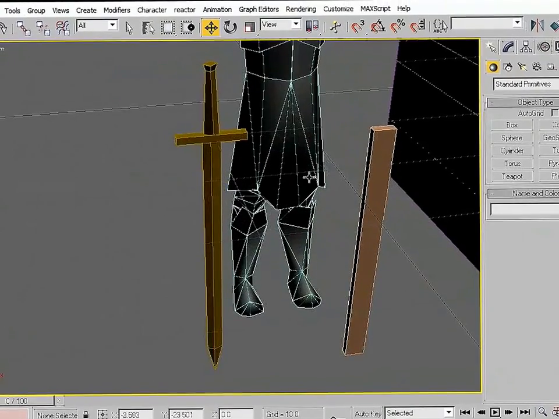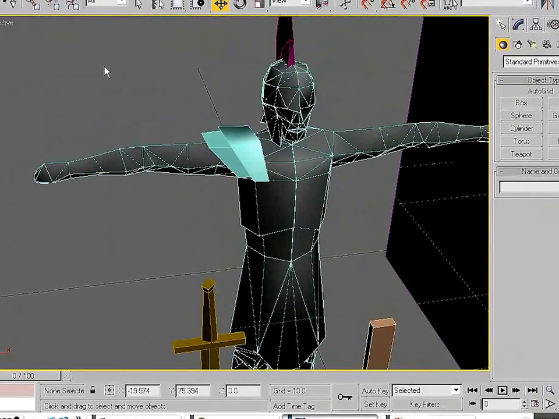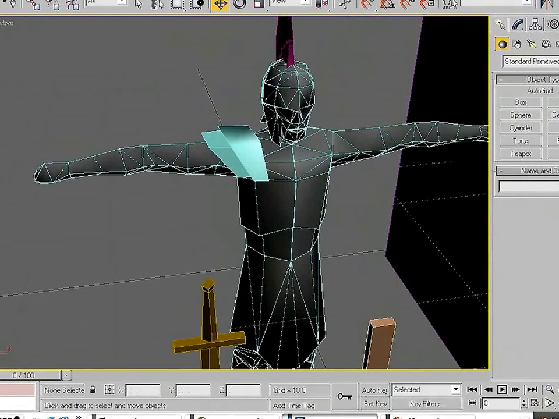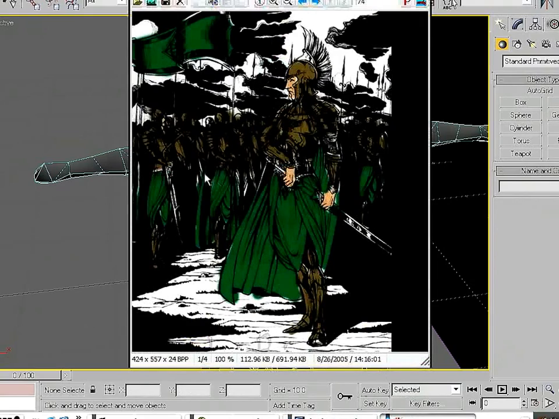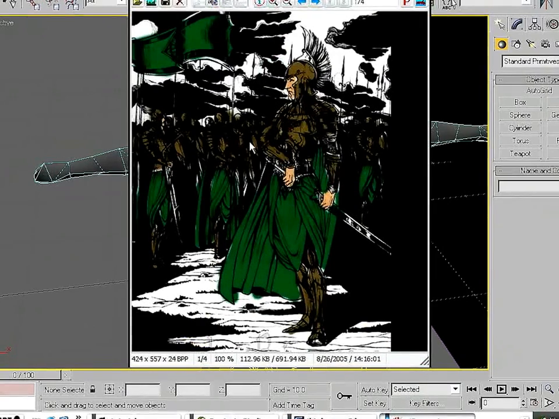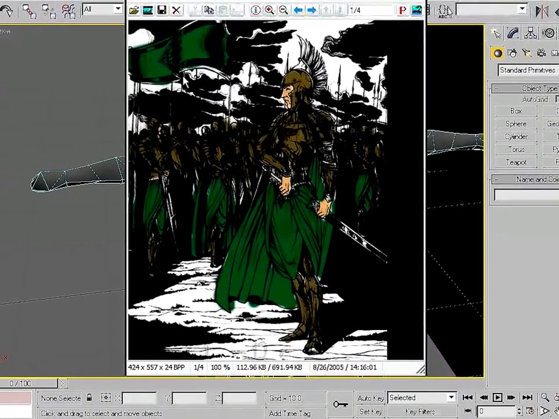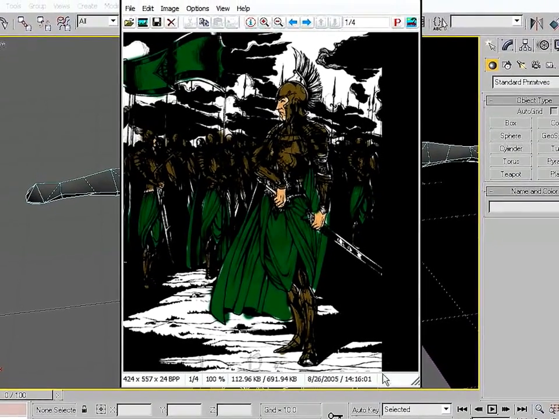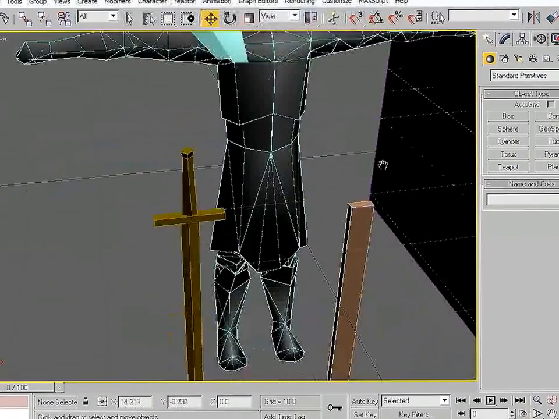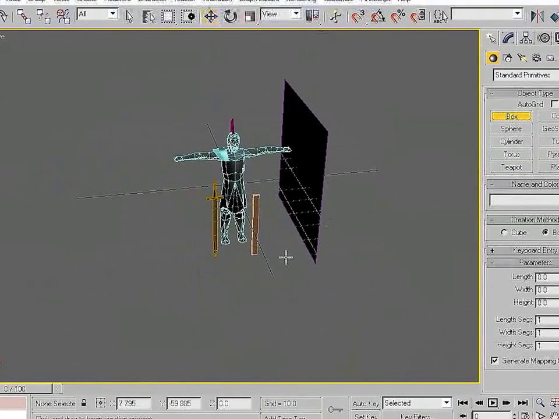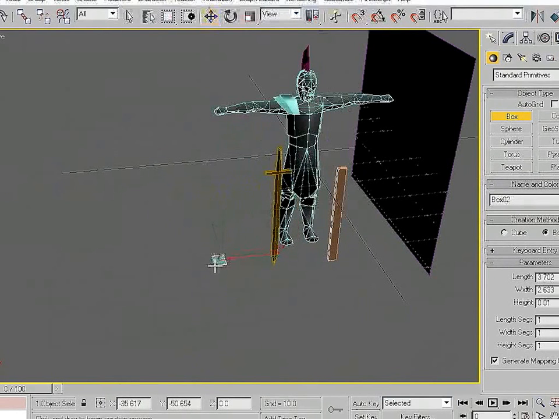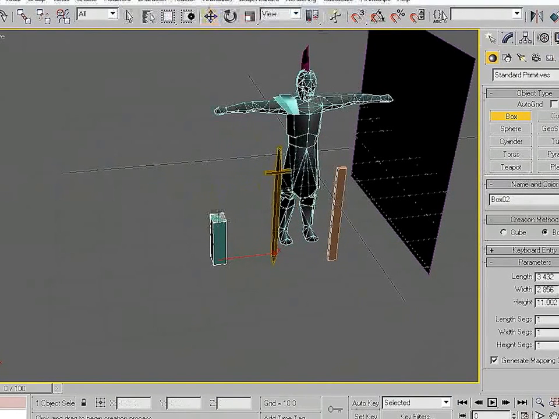Okay, and now since we are here, I'll show you how to do a spear also, and we may as well do the standard. Spear again is real easy, but it's a different sort of workflow. You just create a box.